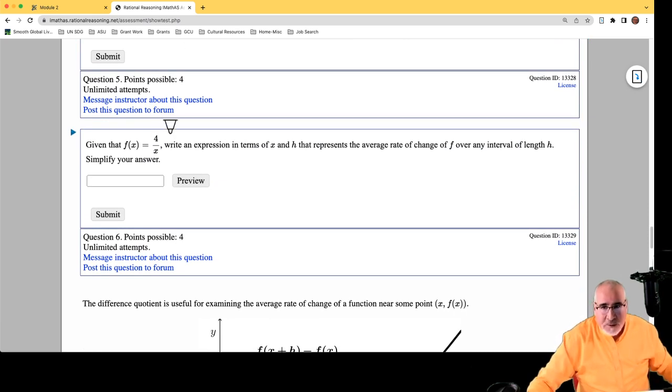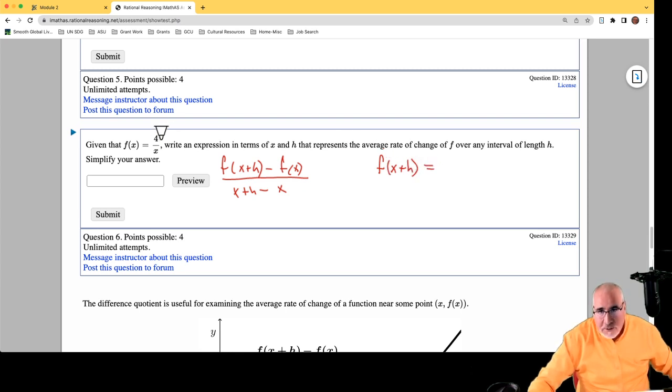So what do we do with something that's like 4 over x? Okay, again, we're going to be doing the same thing, difference quotient. So we do f of x plus h minus f of x. And again, if you write this down repeated times, it becomes more second nature. You see this is y2 minus y1. And in the denominator, you get x plus h minus x, x2 minus x1. So our first step in doing this is to find what is f of x plus h.